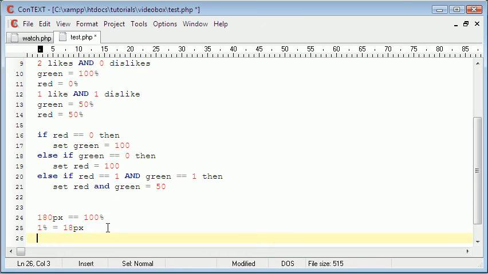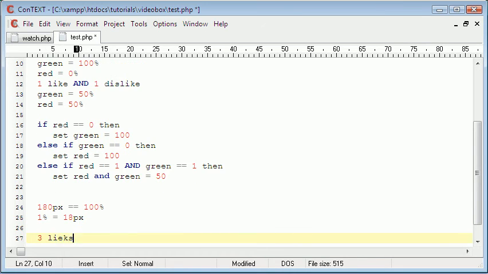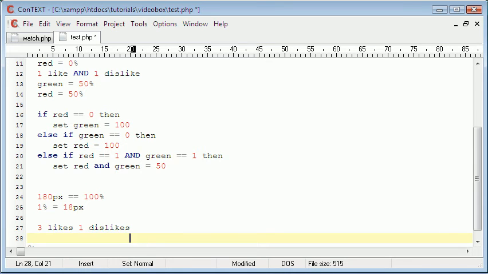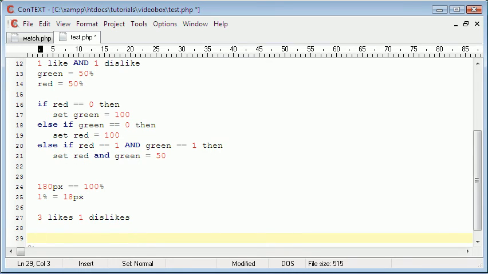So for an example, say we had three likes and 1 dislike, and I only chose these because 4 goes into 100 pretty easily. So if we had 3 likes and 1 dislike, the first thing we would do is find the total. So the total number is just add them together. So 3 plus 1 equals 4. So then that means that the total number of likes and dislikes, like 100%, equals 4.